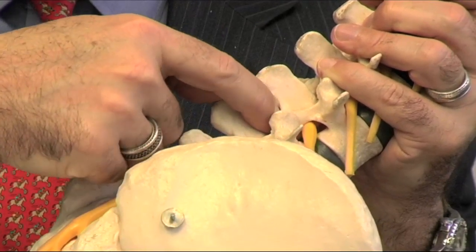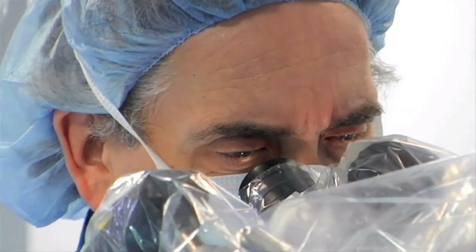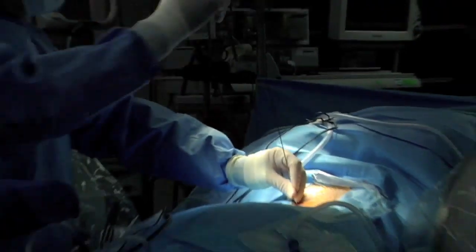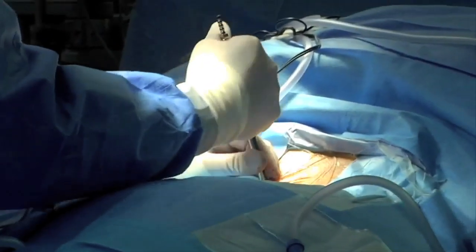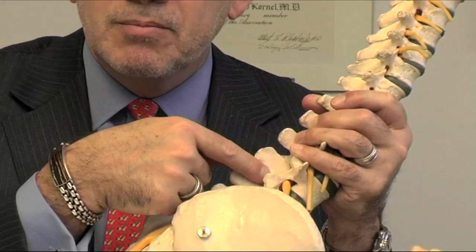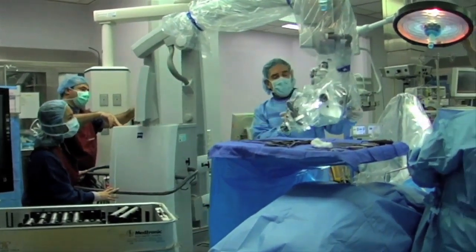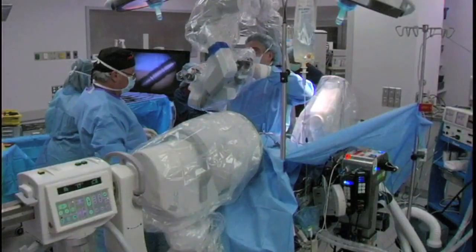With a microdiscectomy, the incision is a bit smaller, and a microscope is used to magnify the operative site in order to visualize the nerves and extruded disc well. The minimally invasive technique that I like to use is referred to as an endoscopic microdiscectomy. Rather than dividing the muscle and tendons off of the spine, we're able to separate out the muscle fibers through a very small, about two centimeter opening in the skin, then insert a tube through the skin, separating the muscle down to the edge of the bone. Through that tube, we can put in an endoscope with a fiber optic camera, or we can look through the tube with a microscope, which is the way I prefer to do it.